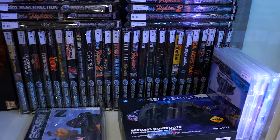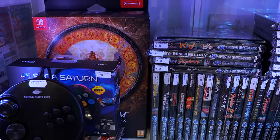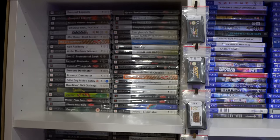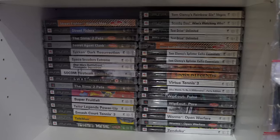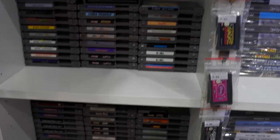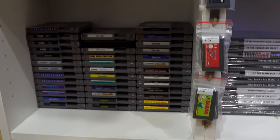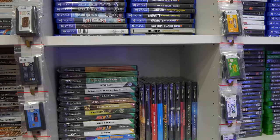And now some Sega Saturn games — nothing too exciting there on the Saturn, but let me know in the comments if you found anything really interesting. They did have the Championship Edition of Daytona USA, which I don't actually have. Moving on to the shelves at the back, there's a really great selection of PSP, PS4, Xbox One, GameCube, Mega Drive, and NES. I'm sorry the camera was a little bit out of focus and stuttery — I didn't realise my camera has no stabilisation whatsoever, so I've tried to correct it in post and am looking to upgrade in the future. Hopefully future tour videos will be a lot clearer.